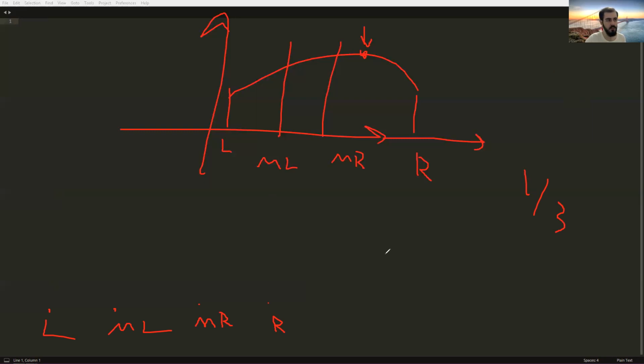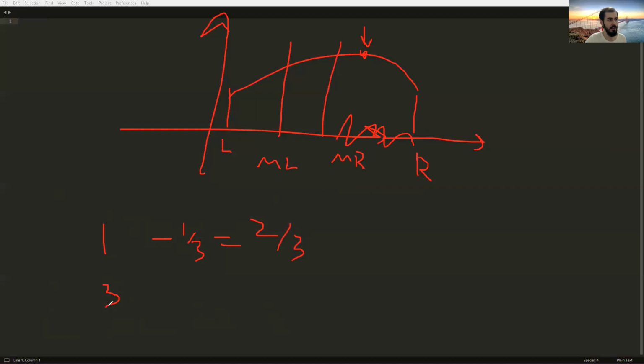Well, it's the same thing, and you can see it very clearly if you take two steps. First, we have one, the distance from left to right. And we get rid of one third. What are we left with? Well, we have two thirds left. So for example, we got rid of this part.